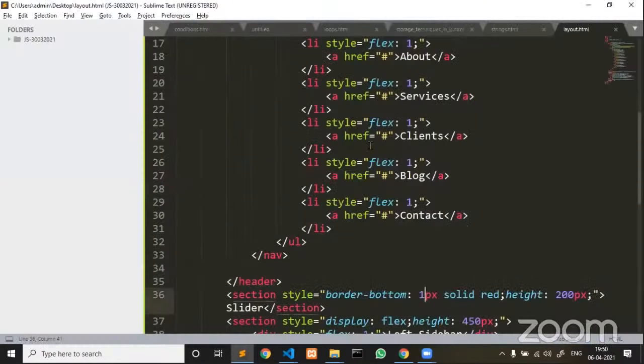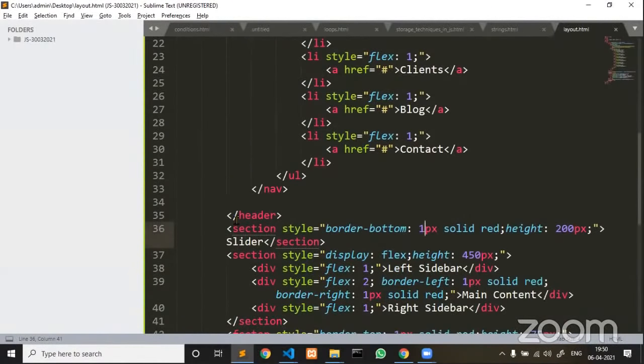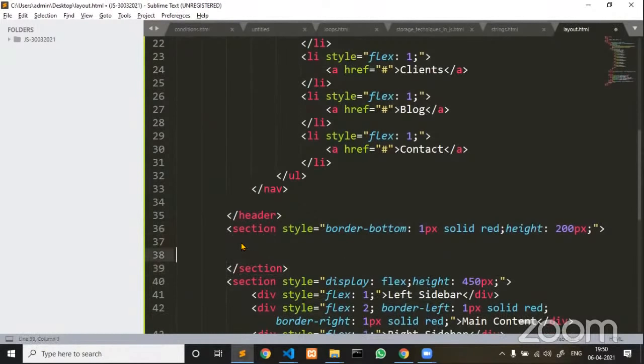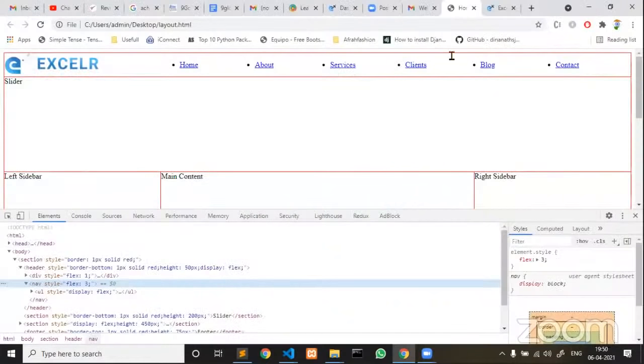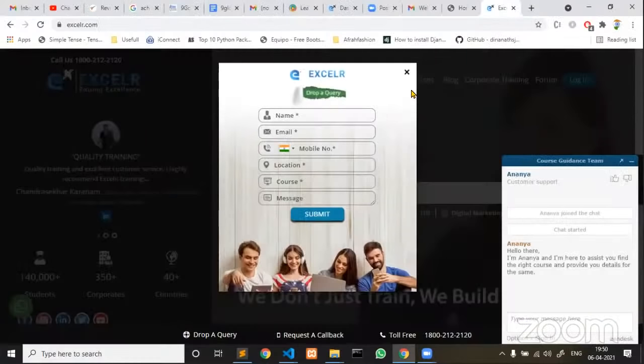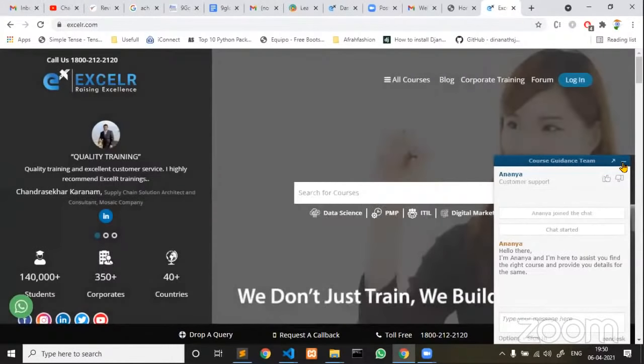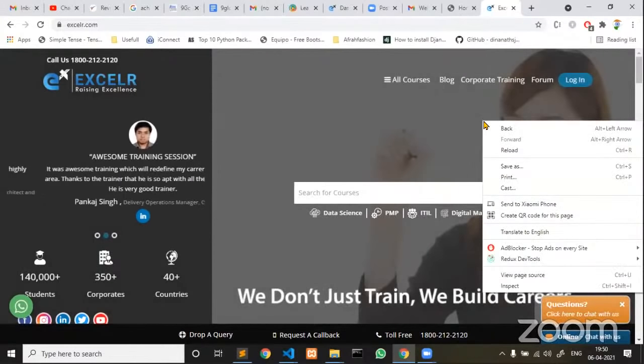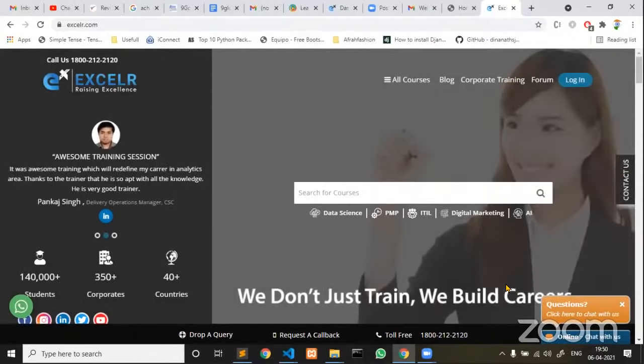So guys, even if I want to build a slider, generally the images we keep in a slider need to be bigger. So let me load an image again. To load this image, I will go back to the ExcelR website. Let me use this background image. I am planning to use it.